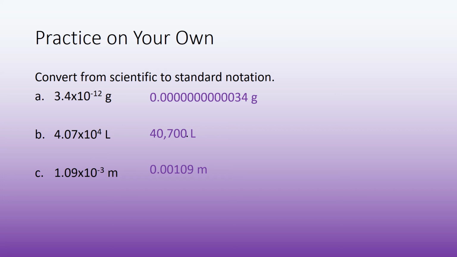You may be asking, where did that 0 out in front come from? When we write a number as a decimal, we have that 0 as a marker out in front of the decimal. So it's kind of a placeholder there. Those other two zeros in front of the 1, those were the zeros that we had to move our decimal past in order to get our number in standard notation correctly.